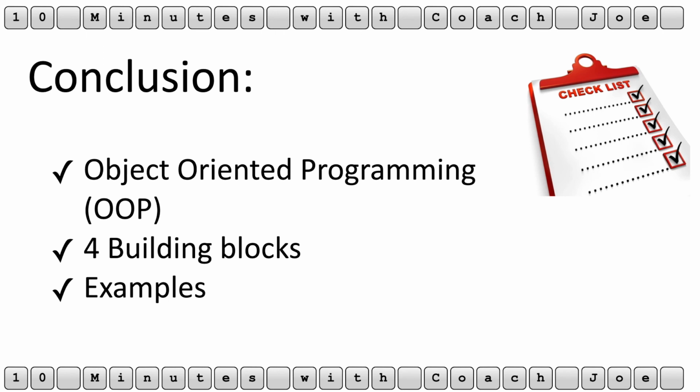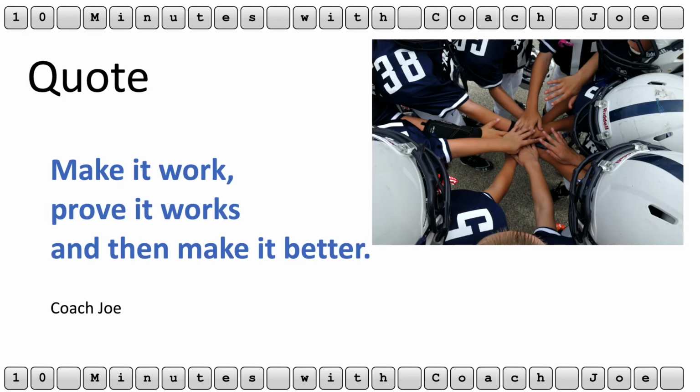You should now have an introduction to object-oriented programming and the four major building blocks. A simple definition and example were provided for encapsulation, inheritance, abstraction, and polymorphism. The following lessons will help build a better foundation with these building blocks, including the abstract class and the interface. In the next lesson, we will discuss encapsulation.